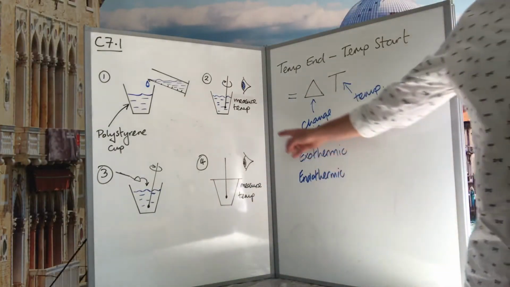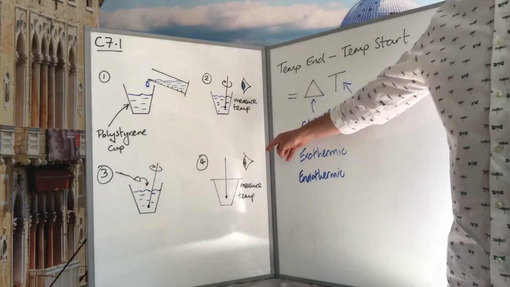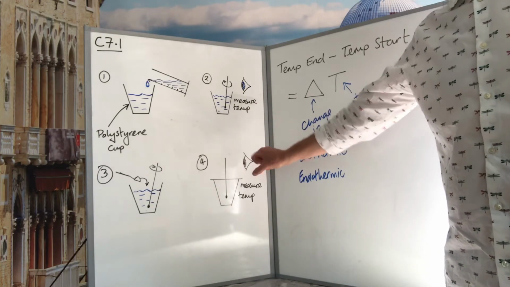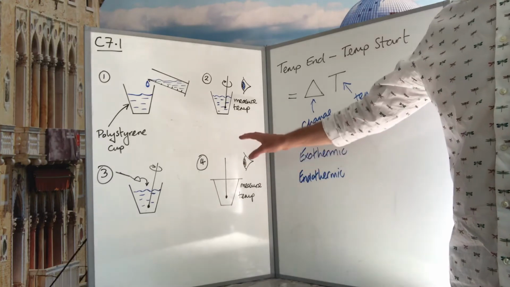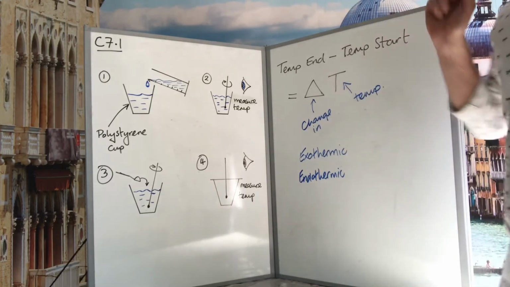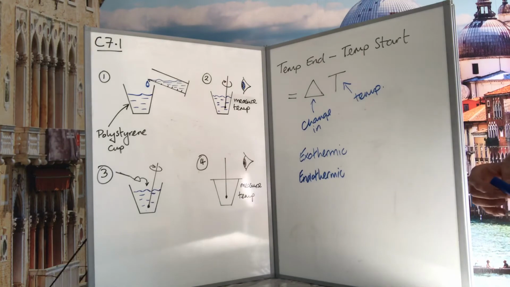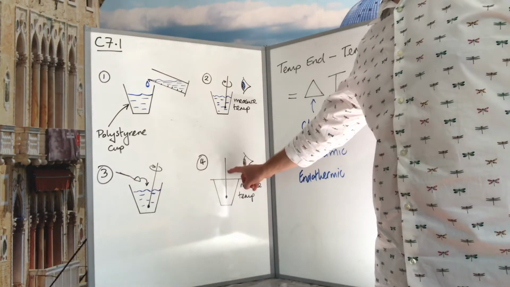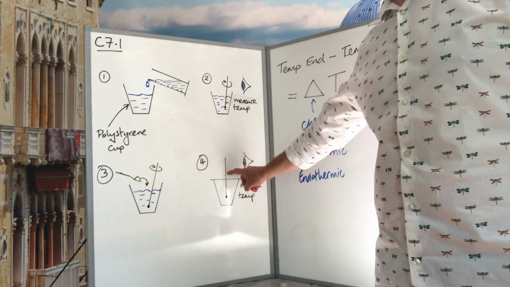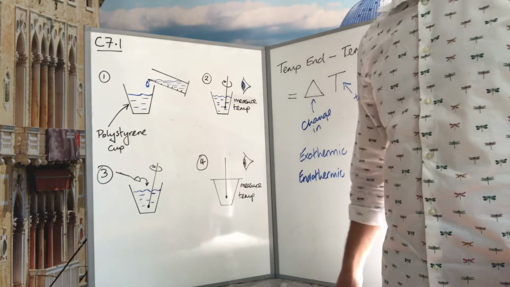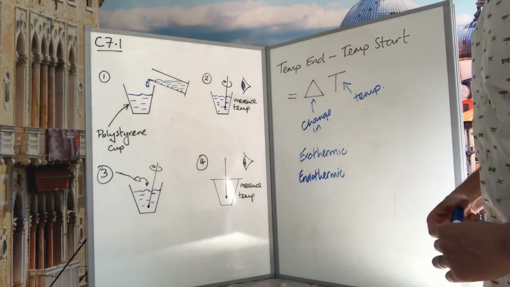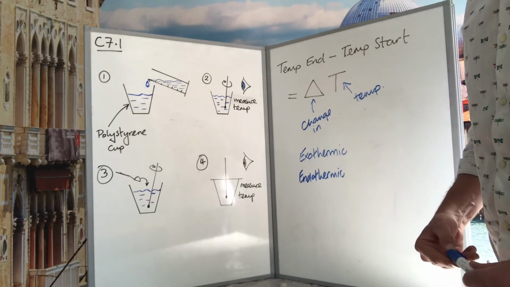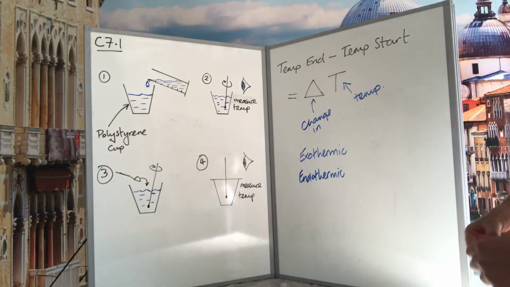Obviously, you want to look at lots of different ways to insulate. So you can add insulation to your flask, use different materials, add the lid because that's important. If you want to improve your precision, instead of using a thermometer, use a temperature probe, which is far more precise. So you can get temperature readings to 2 decimal places, for instance. And obviously you want to take 3 readings and calculate your average to make your results more reliable.